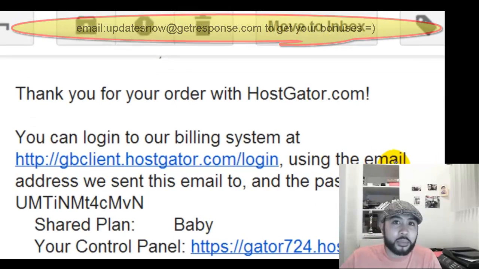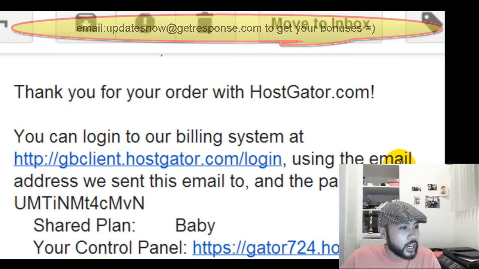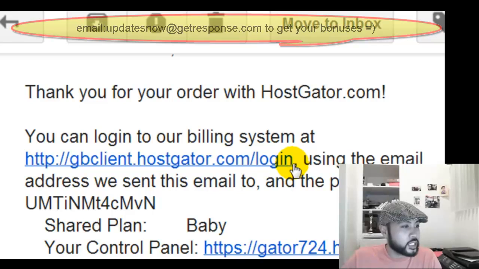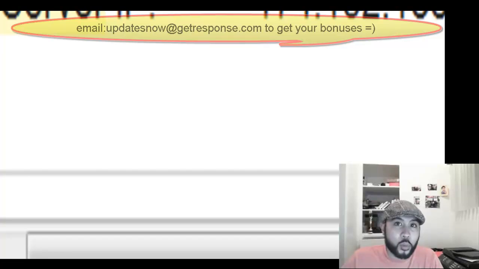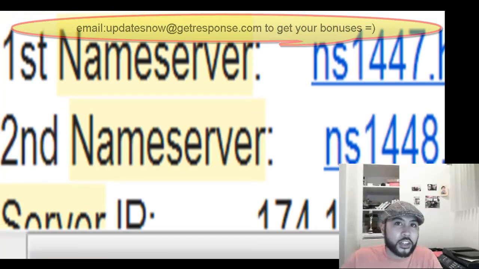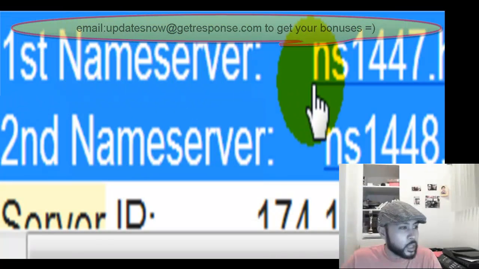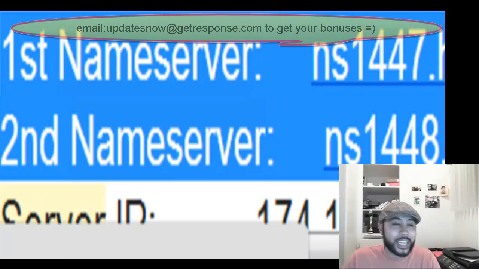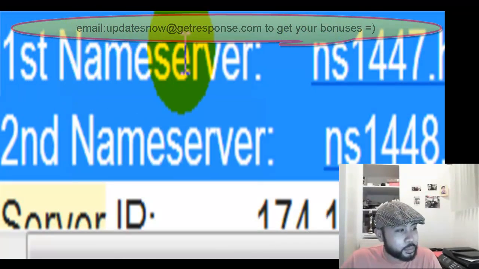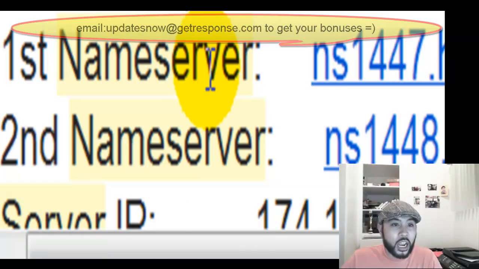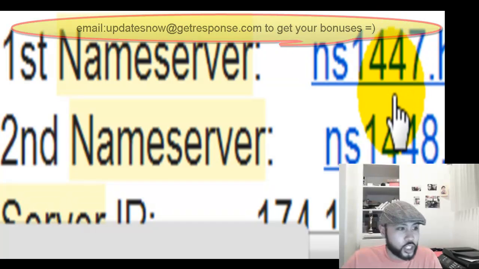So this is an example of an email from HostGator.com. It's going to come as a confirmation once you've purchased and set up your web hosting. This is also a good example of what they will send you, even if you purchase from another web hosting company. There'll be some links here on a couple of vendors that I personally used before and run my business off of. Basically, what we're looking for are what we call name servers, and a web hosting company is going to provide you with either 2 name servers, which is what you see on there, or it could be up to 3 or 4. Check the email.